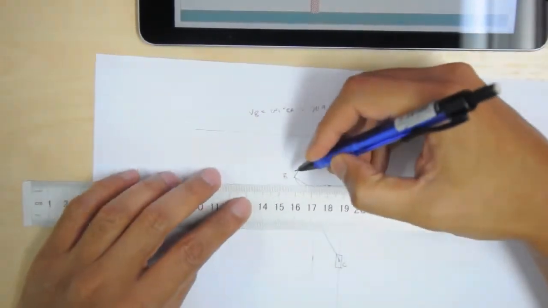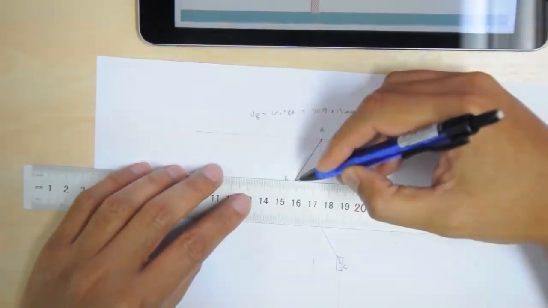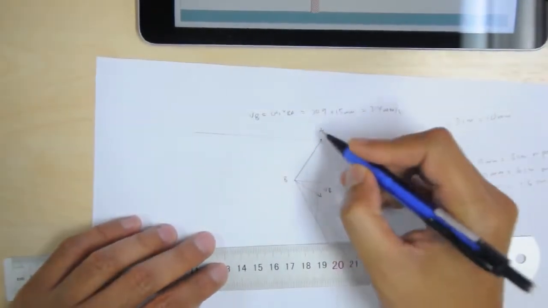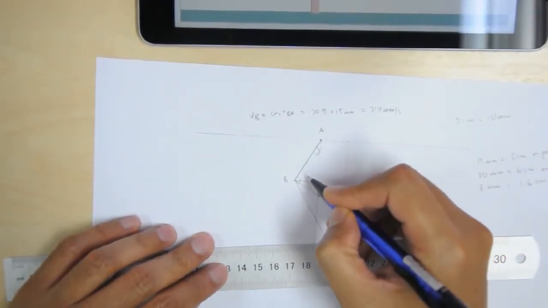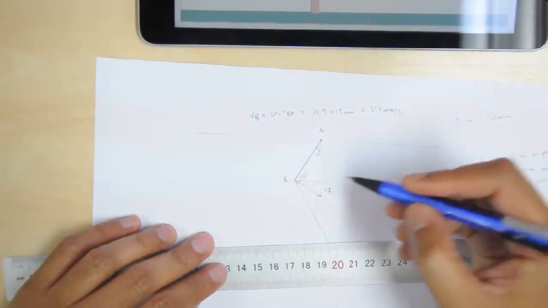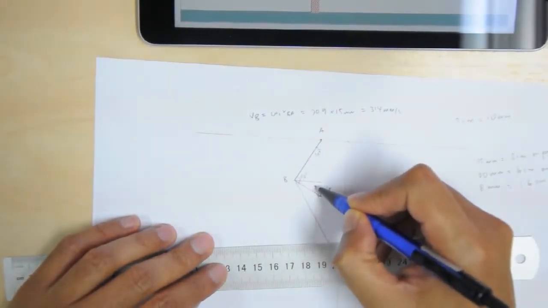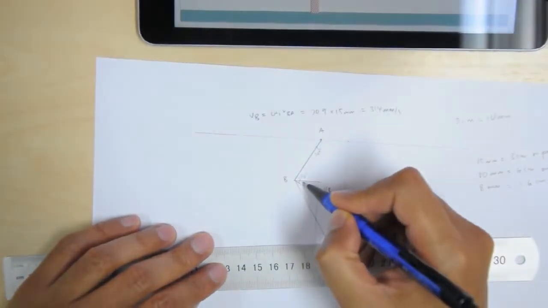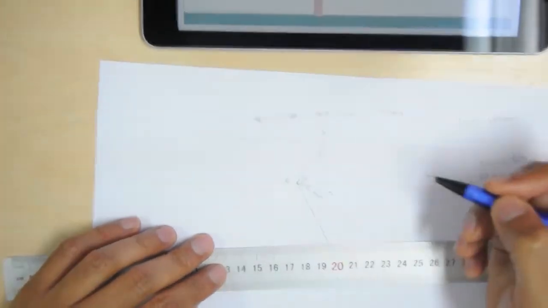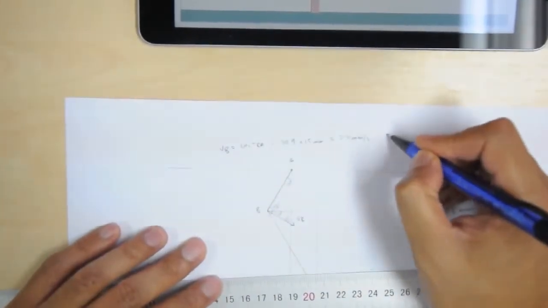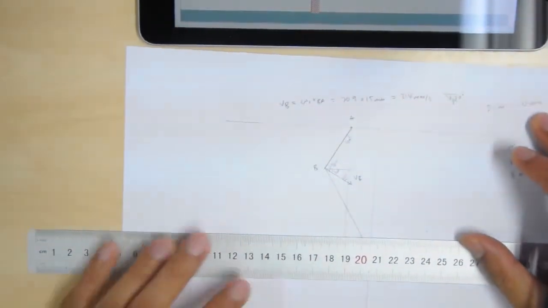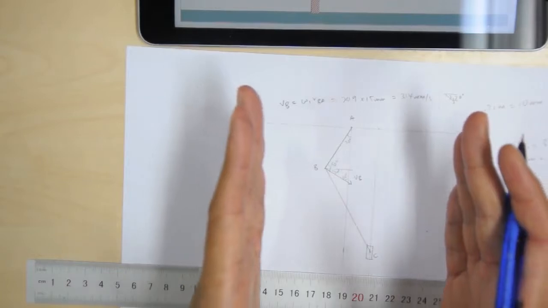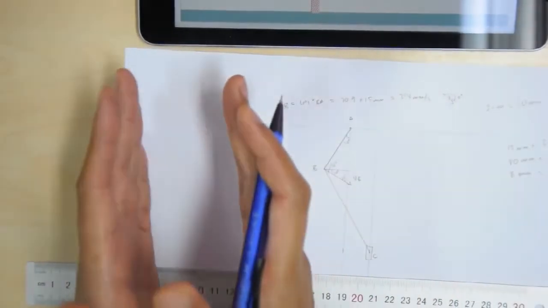Then we need to identify what will be the direction. This is just a draft, just a sketch. But we know that this is 30 degrees. This is 90 degrees. So this is 60 degrees. So this one will be 30 degrees. Right. So basically this is 30 degrees in this direction. So what we can do, actually it's my mistake to draw it in the middle. It should be just slightly over there, so it will be easier for me to draw the rest of the things.